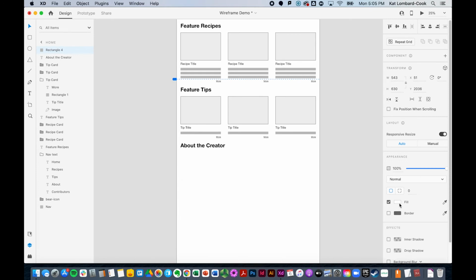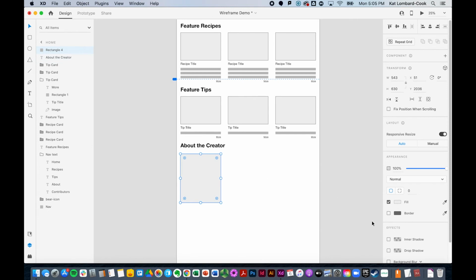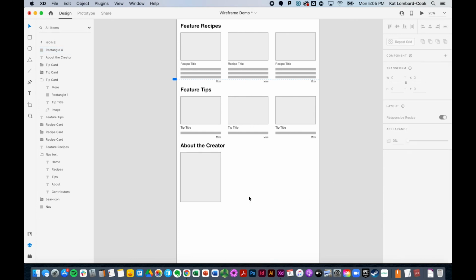I'm going to get rid of the border and I'm going to again give myself this kind of light gray fill. I want this image, actually keep the border, keep it consistent. I want the image to be the height of my recipe cards. Great. All right, so that's the same. When did I have that? I think I had a 3. Okay, so that'll be an image of me.